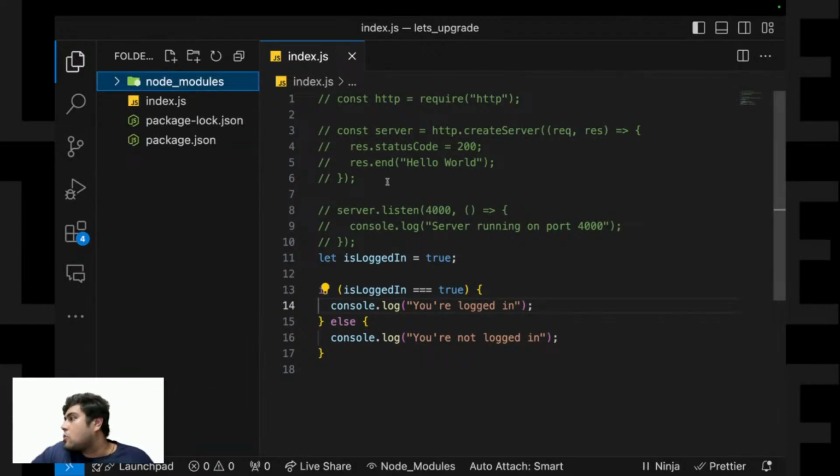What is the difference between const and let? So, Tushar, this difference between const and let is covered in JavaScript. Right now, let's focus on Node.js and we'll see about it.